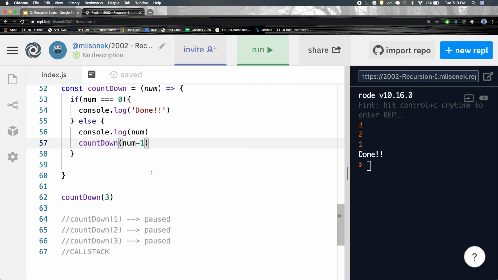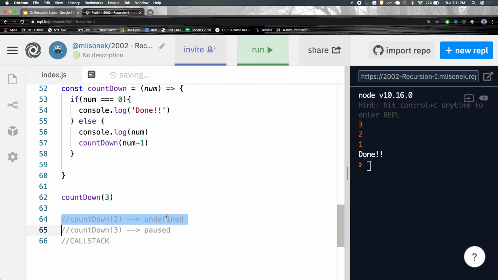It didn't return anything. This returned undefined. And countdown of 1, as we finish this function, returns nothing as well. So that also returns undefined. And since this returns undefined, it gets taken off the call stack. Now we can finally finish countdown of 2. The whole time countdown of 2 was waiting for countdown of 1 to finish running. Countdown of 1 just returned undefined. I just showed you, right? Since that returned undefined, we can continue. We got our console log. And then we finish that function, countdown of 2. And this also returns undefined. Okay?